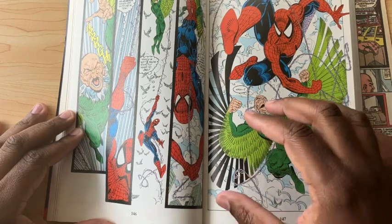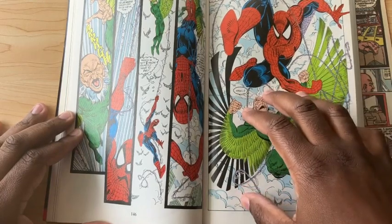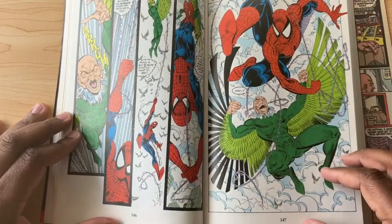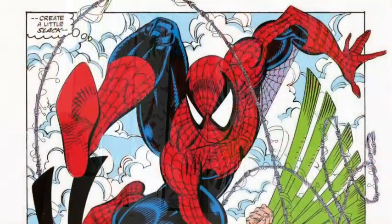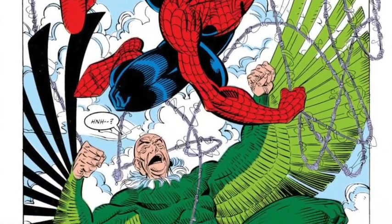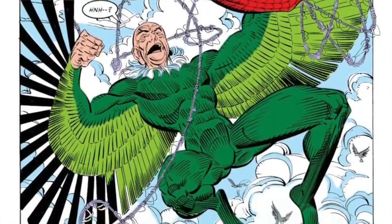So Erik Larsen starts doing these big splash pages, starting with this book. And throughout the rest of the series, we're going to see another splash page of Spider-Man fighting each member of the Sinister Six. And this is the first of them. This is a cool one, by the way, of Spider-Man swinging over the Vulture and the Vulture being surprised by the way Spider-Man has done this to him by using his web to swing around on him.